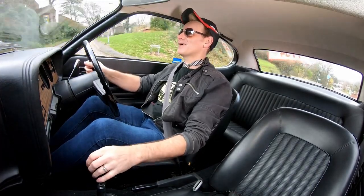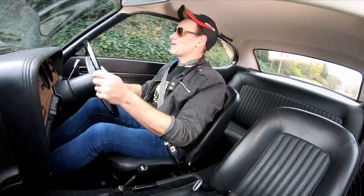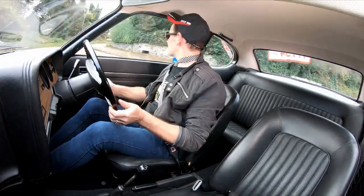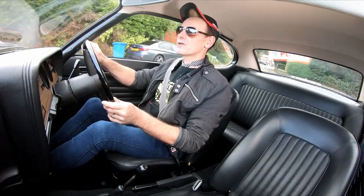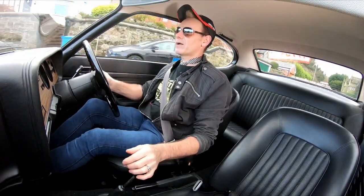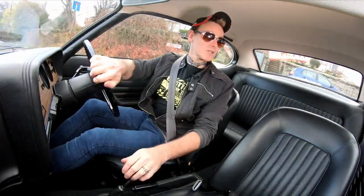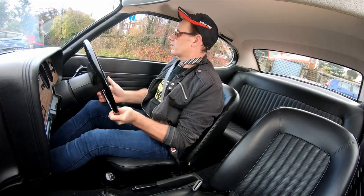Could this be a head turner like the Mk3 Cortina? I'm sure it is. It's so bright. And it's such a stylish shape. Don't you just love the curves on the back of the Capri? After this road trip, we're going to go and have a little walk around, and I'll show you how tidy the panel work is. Now I've hit a dead end, so I'm going to do a three-pointer, but there's nothing wrong with checking the way that you can manoeuvre the car around.